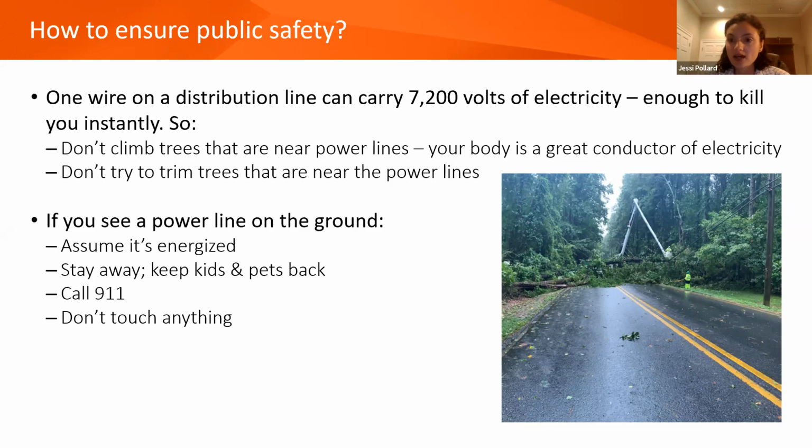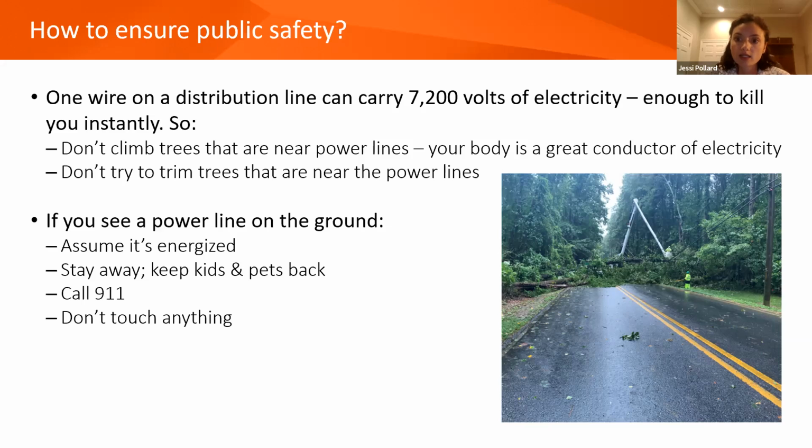I will say that our contracted tree crews that work and are contracted with Georgia Power, their minimum approach distance is 31 inches. So no part of their body, no part of their truck can be within 31 inches from an energized line. That is different for private companies who are wanting to work around power lines.